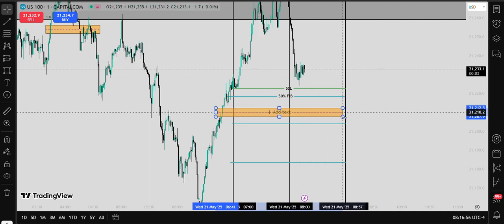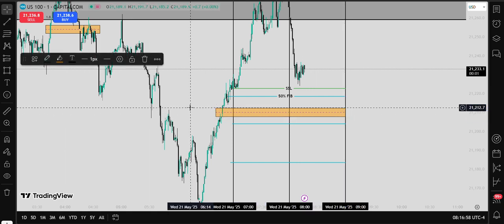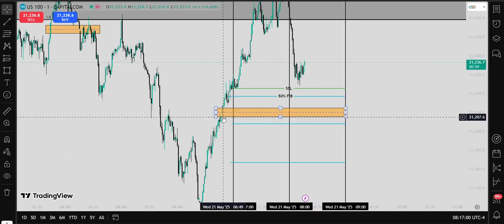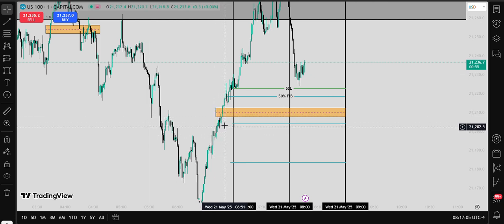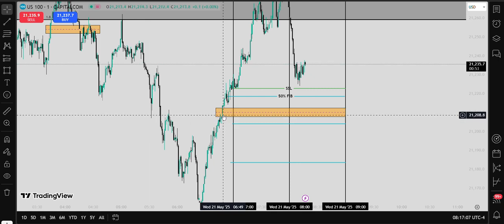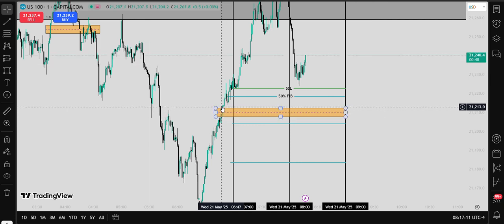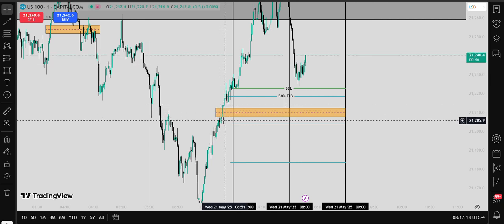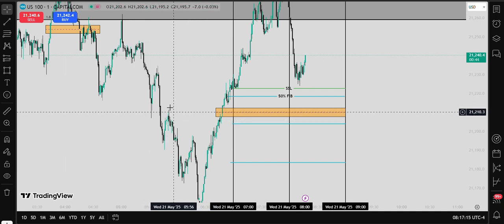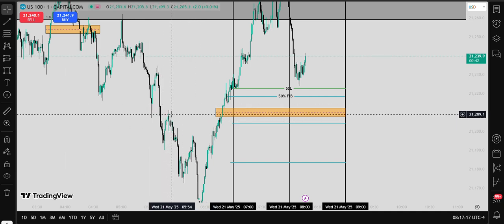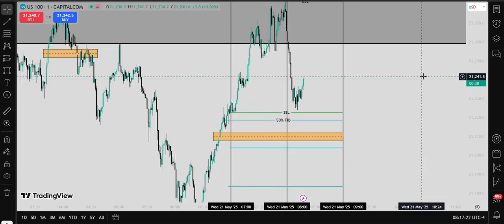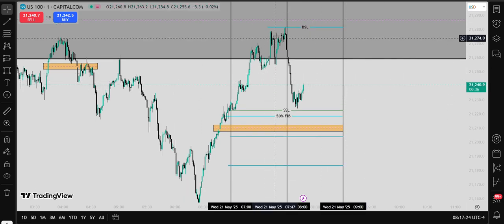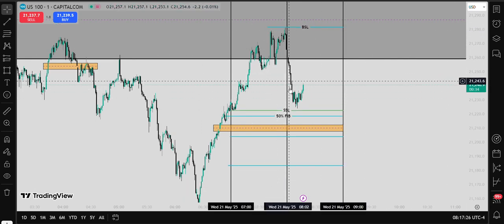That is a fair value, and I see it as legit because one, there's a small gap there that was, should I say, insufficiency, because there was no body. Then it kind of printed it right above there, and after that we can see that this low, this high was taken out right there, and the market went all the way up to this area. Now it has retraced a little bit.